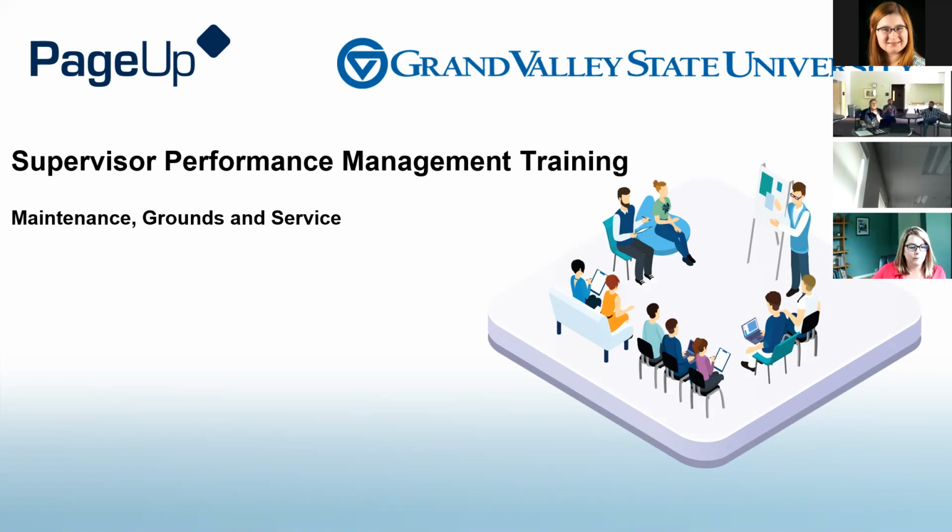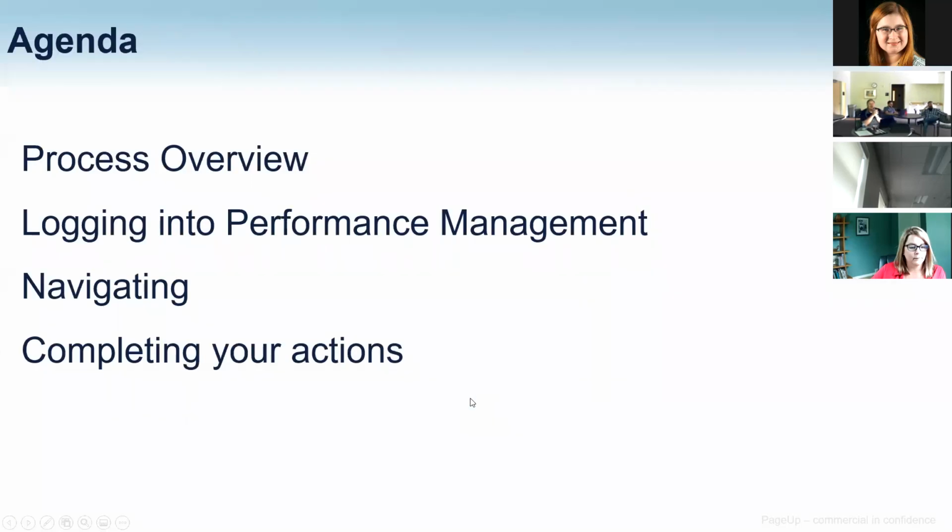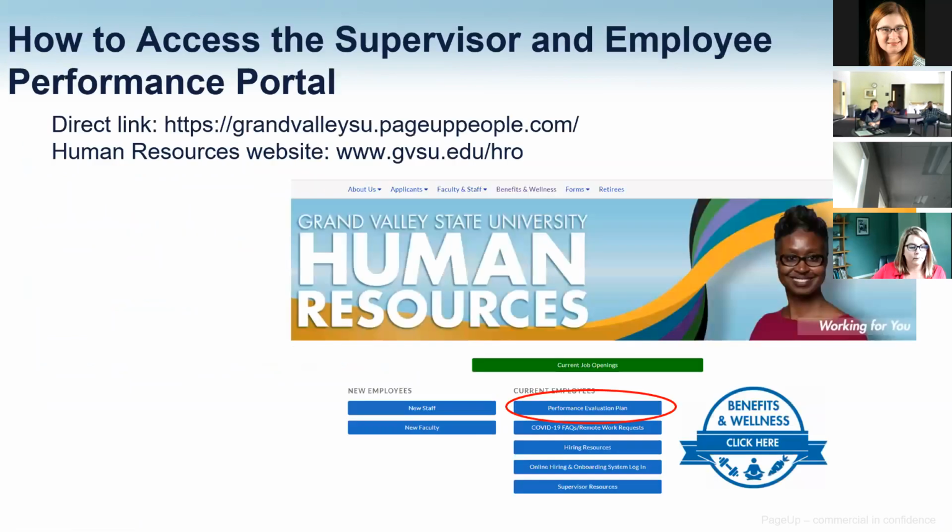I'm going to walk through the whole process so that you as a supervisor understand not only what your responsibilities will be, but also what your employees will do, because I am sure they're probably going to come to you in many cases for assistance. So this is our agenda for today. We're going to talk about the process overview, how you're going to log into the performance management system, once you're in, how you navigate, and then last but not least, completing your actions.